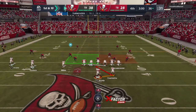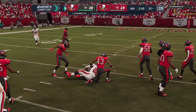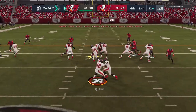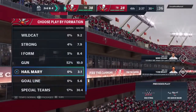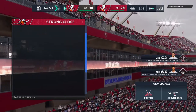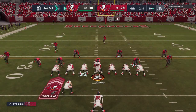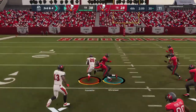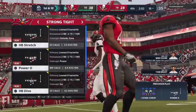From the 36, first and 10. They'll try to run some clock here, keeping it on the ground — not much running room, down to the 32, a gain of three. They'll run it again with Fournette, only able to get two here, stopped at the 30. This offensive line practiced for situations like this back in training camp — they knew there'd be extra defenders in the box. On third down, Fournette — and inside the 20 before he's brought down. Third and medium they opted to run instead of pass, and it worked. First down, two minutes left to play.